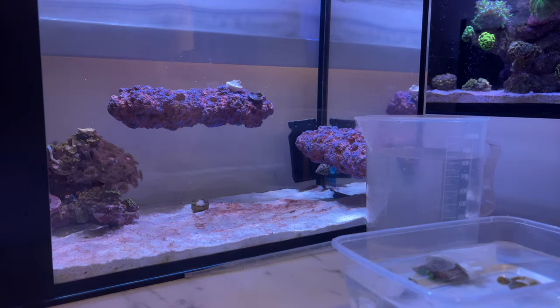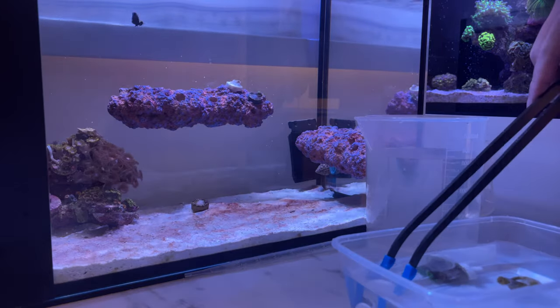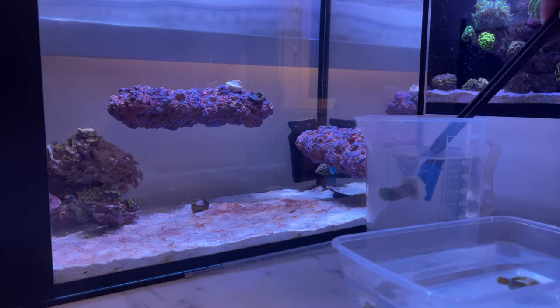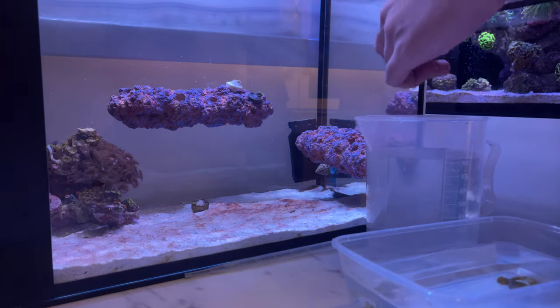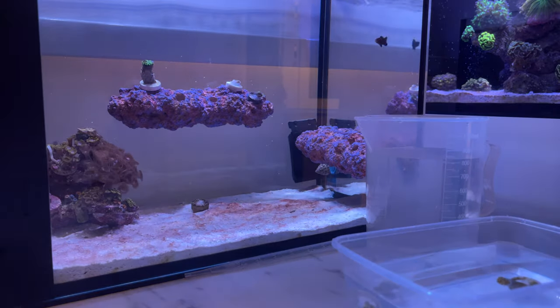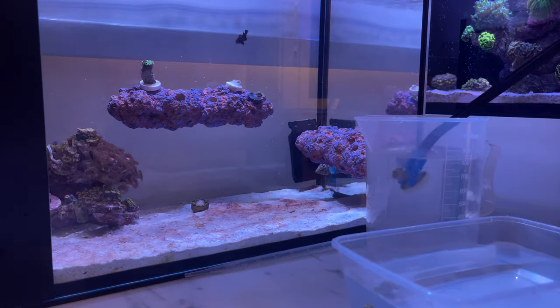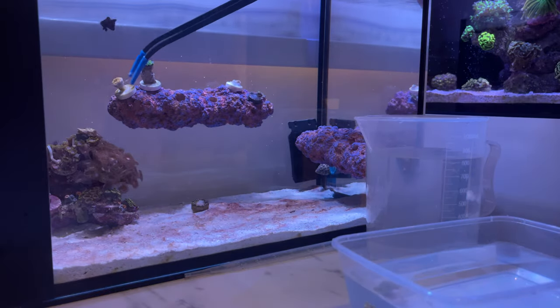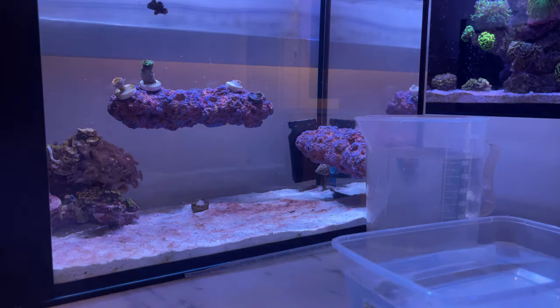So after dipping them, I do a quick rinse with tank water. That actually helps to remove any excess Coral RX before it goes straight into the tank. I don't think that's really necessary, but I do feel it's good practice to rinse the coral frags after dipping them because the corals might have some residual Coral RX and I want to try to remove as much of that as possible before I actually place them into the display.